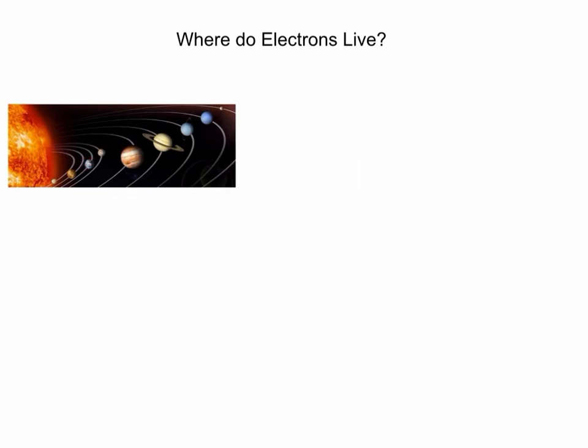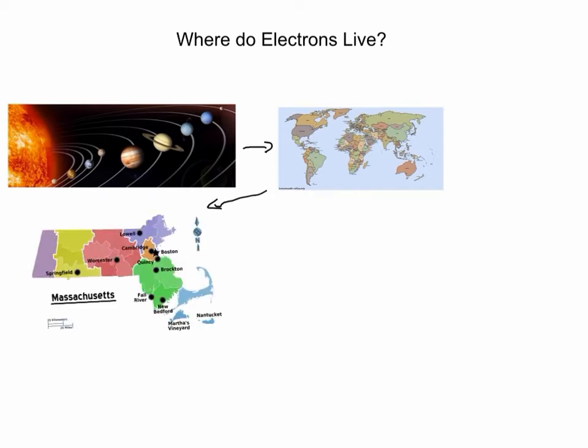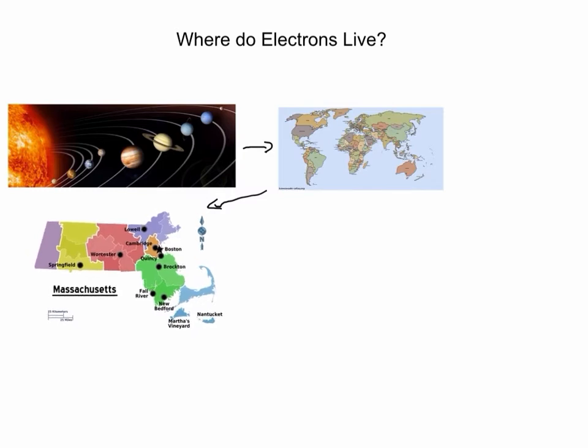Well, once you tell them that, we need to give them more specific information. So where on Earth do you live? And you would probably say North America or the United States, narrowing it in. But they still wouldn't be able to find exactly where you live. So what do you tell them now? Well, you may tell them that you live in Massachusetts, a state. And from that state, you would tell them a city. So we would narrow this down and we would pick out a specific city from this map.